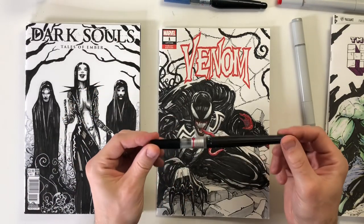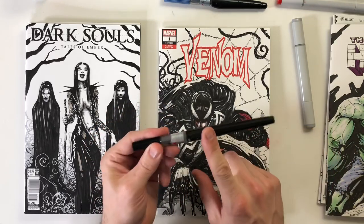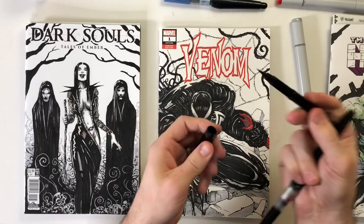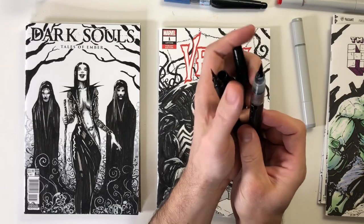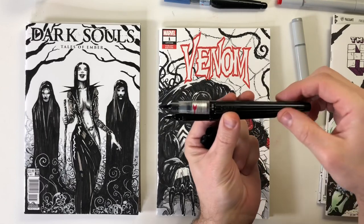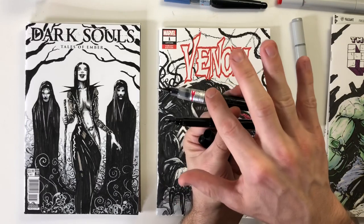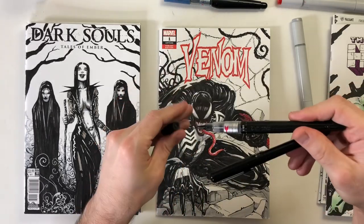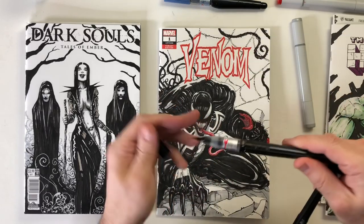As far as ink pens, I showed these in my sketchbook tour video. One is supposed to be water-based ink and the other is a permanent ink - they're both brush pens with very similar tips. But I feel like the permanent one dries darker; it gives me that real rich black that the water-based one doesn't. I actually went over this drawing again with the permanent marker after using the water-based one and I feel like I just got richer blacks.